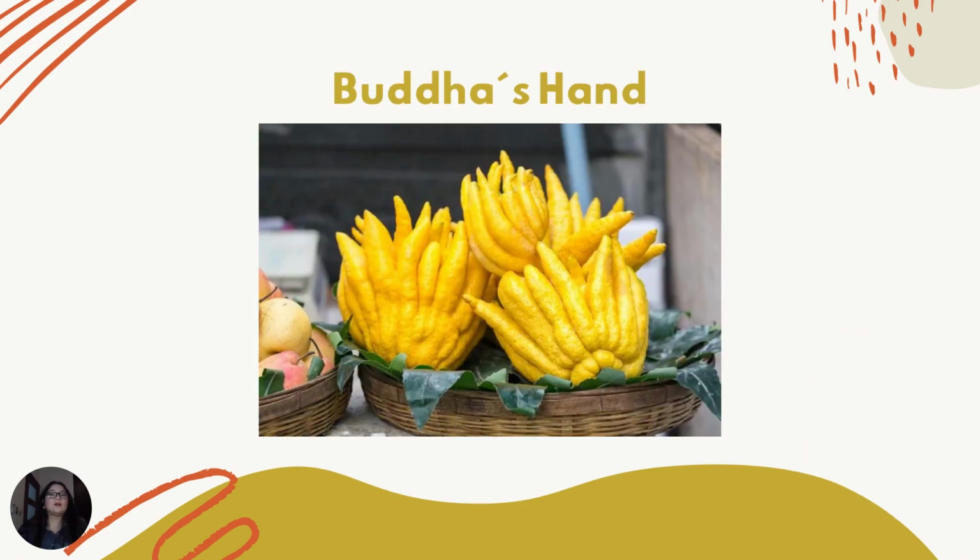For example, Buddha's hand is an exotic citrus fruit that has a name in Asia because it grows there. However, in America, there are no Buddha's hand fruits. Not surprisingly, there were no words formed for them. According to Yule, we must have a conceptual system that includes these things as distinct and identifiable categories.